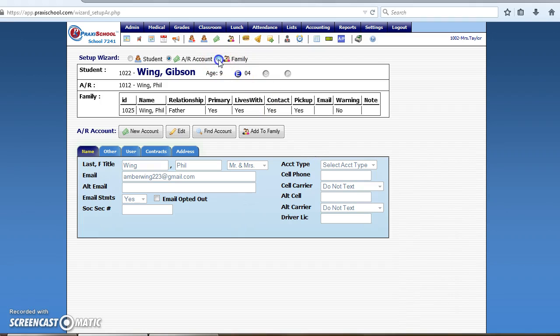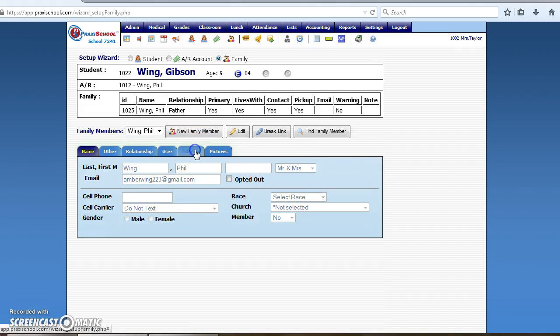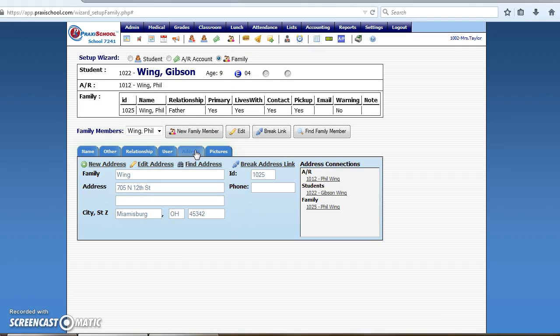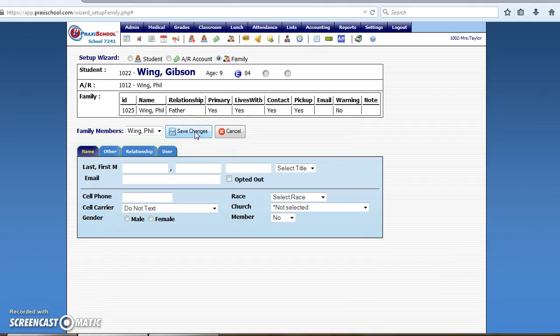So now you can go to the family tab. And you'll notice that now the address is in there. It did pull it. And then we need to add the mom in here. So we need to add a new family member.